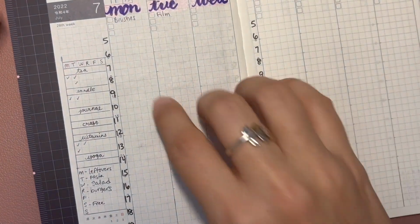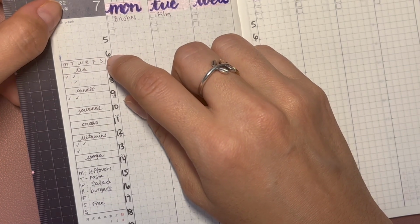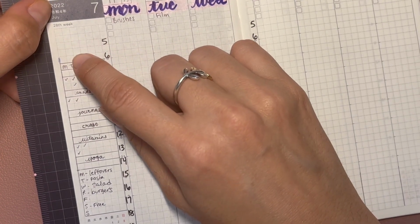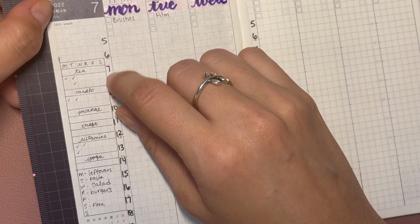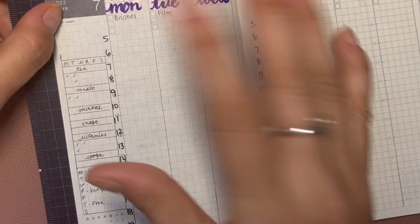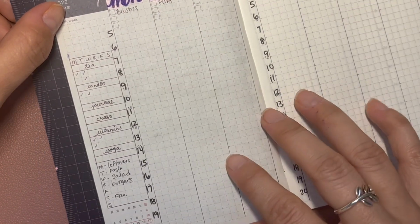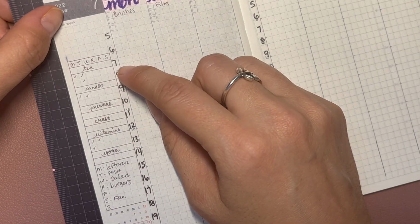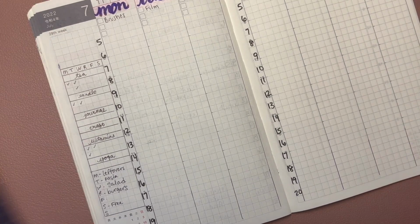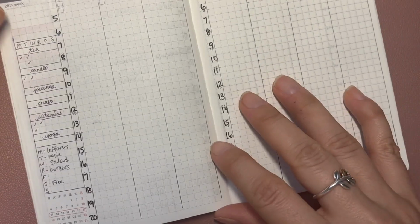Okay, so I went ahead and made my goals for this week. I have a little bit of space for any to-dos, but I really like this for what you could call a habit tracker. The purpose is, I don't know, let's just call it a habit tracker because my mind can't think of anything else at this time.